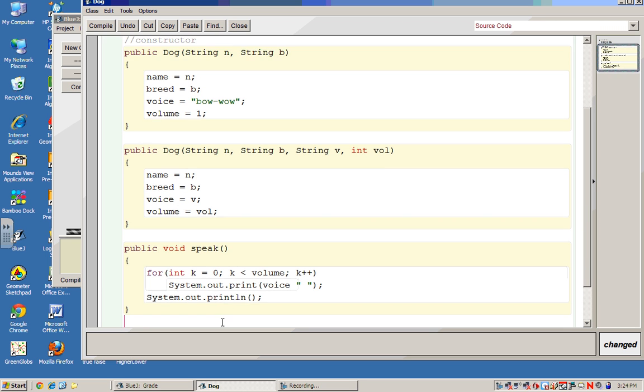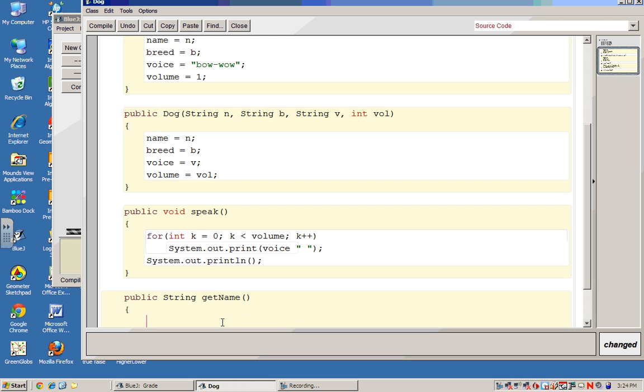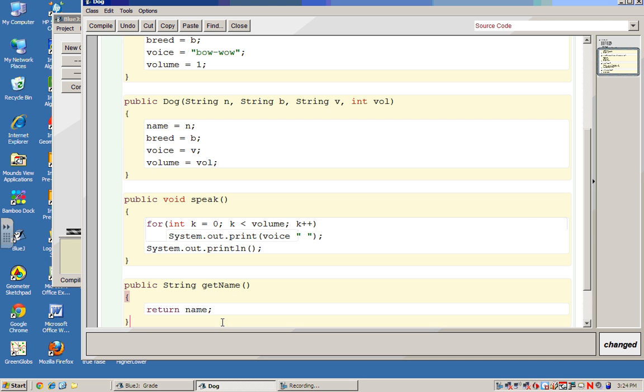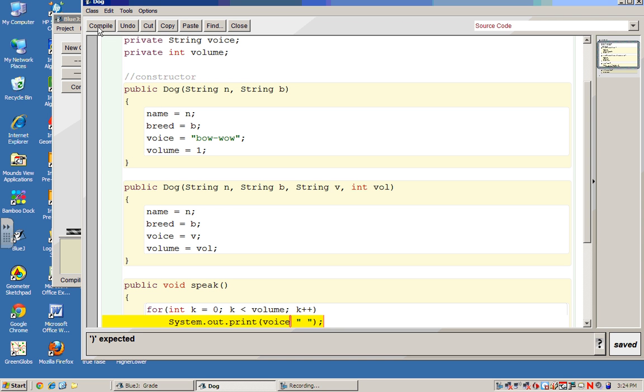And then perhaps I want to know, get name. So if I want to get its name, I would do something like this. Public String getName, and then I would return name. Not n, notice. n was a local variable up here that's only known in this method. So I send n. What's known throughout the entire program is name, which is up here. All right, so now where this, oops, I forgot a plus sign.